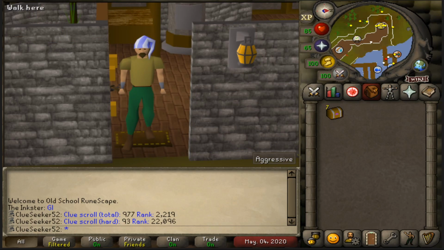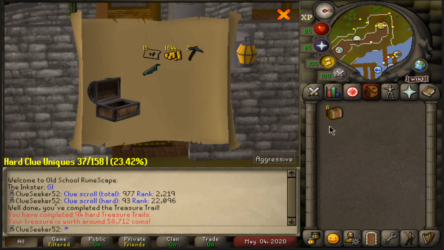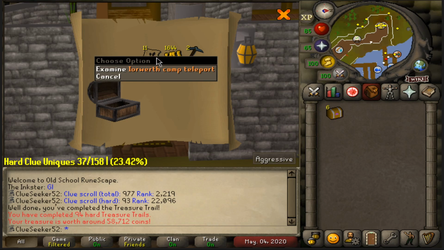So something else that I thought was worth mentioning is that if we get 3 new uniques from these caskets, that will put us just over 25% of the hard clue collection log completed, so technically we'll be halfway to unlocking elites, but at the same time, with the increased chance of duplicates, it's not actually really halfway.